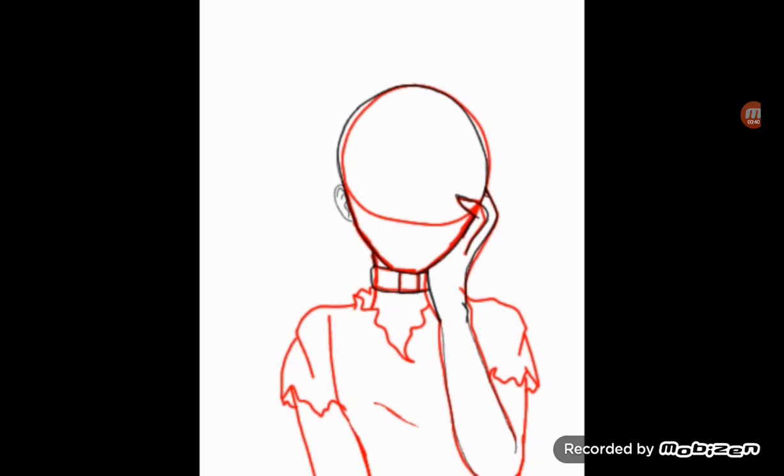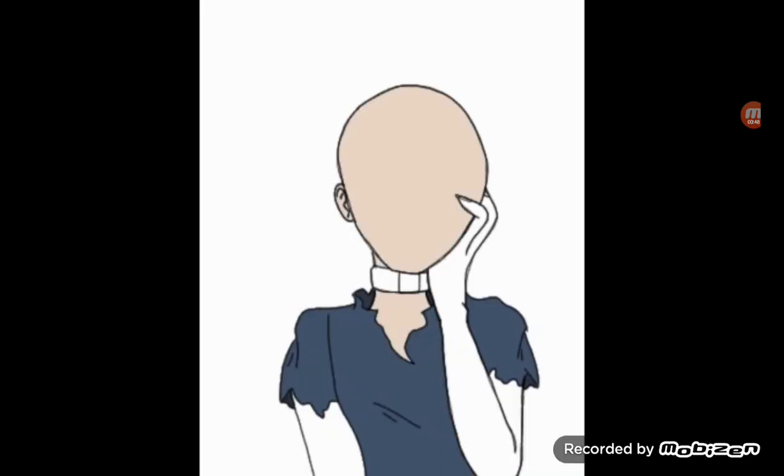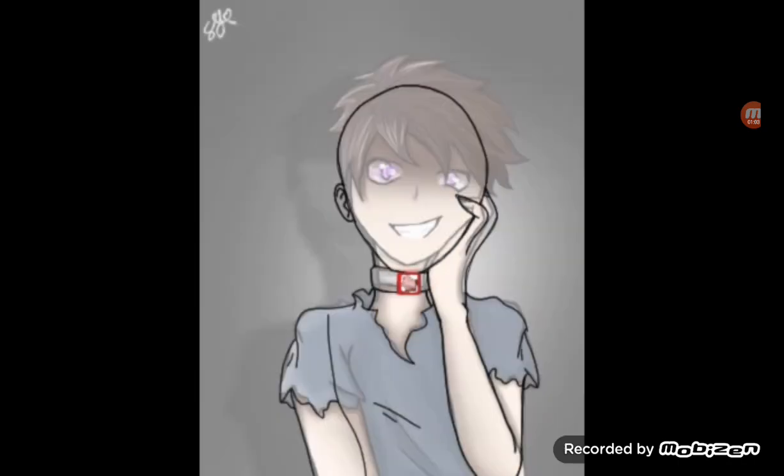This was fun to do, because I have a certain way I draw hands. I had to get the wrinkles of all the clothing that I decided to color in that part. I use a lot of different layers, and I had a lot of time struggling with how I was going to do the collar.